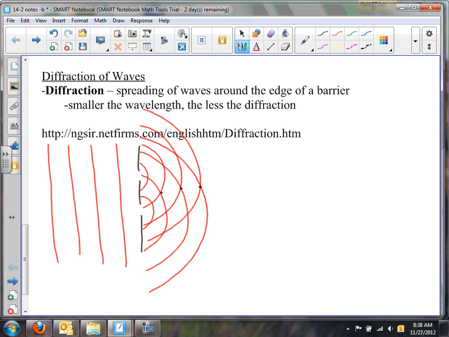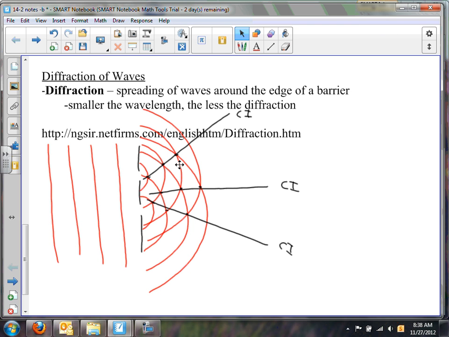You'll notice right in between the middle of these two openings, there's going to be a place where there's constructive interference. Right here, here, and here, you've got another place where you've got constructive interference. Here, here, and here, a pattern of constructive interference. In between them, you've got a crest between two other crests. So that would be a pattern of destructive interference. And same thing here. In between these two, you'd have a place where there's destructive interference as well.